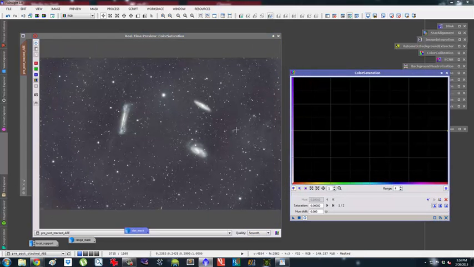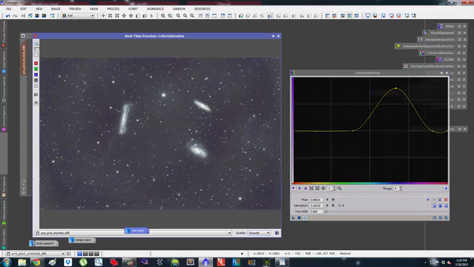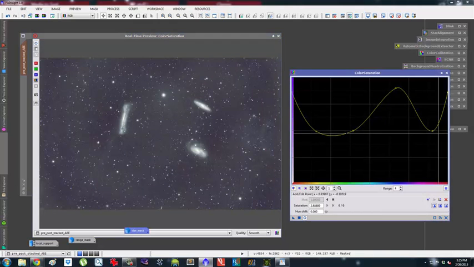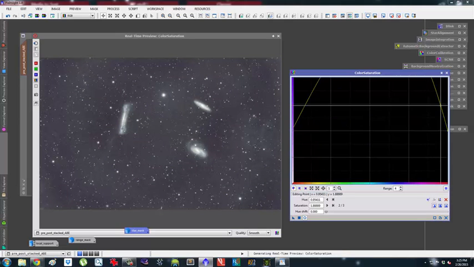Let's say I wanted to make the stars more blue. I just click and drag it blue, and you can see this is off, on, off, on. The background gets a touch blue as well. That's okay if it's a little bit, but you don't want to go crazy. Same thing here, let's say I want to make the stars very red. Try to make a nice even gradient between the two. You want a sinusoidal based line, not something sharp like this. That would be stupid.